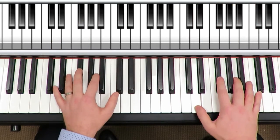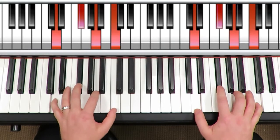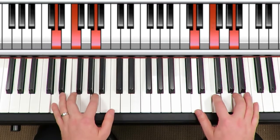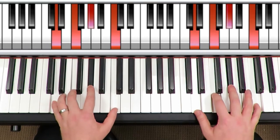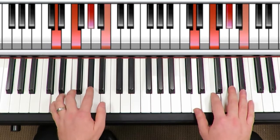I can actually move out when I drop the 7th for the dominant 7th. Drop the 3rd for the minor 7th. Drop the 5th for the half diminished 7th. And drop the 7th again for the fully diminished 7th.